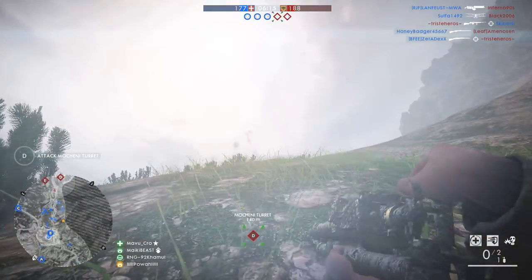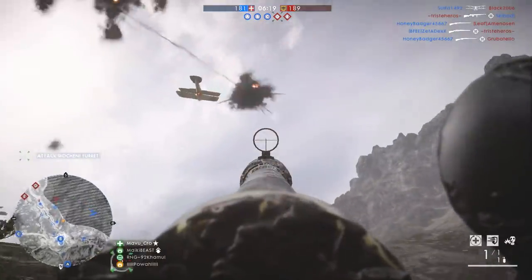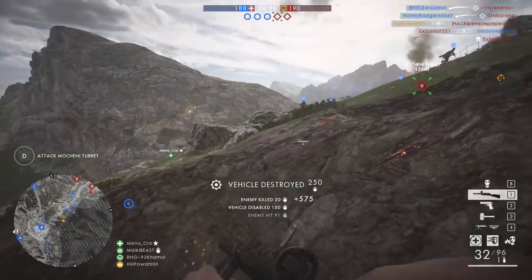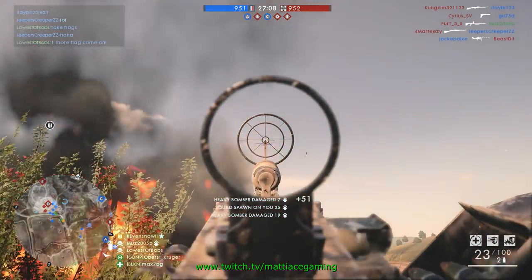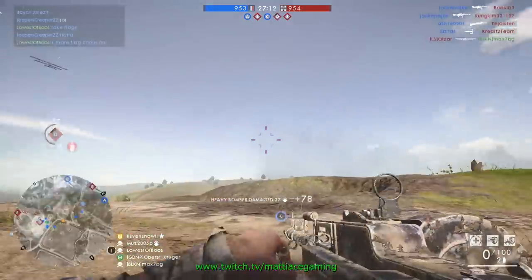Now keep in mind, Battlefield 1 is, just like the other games in the franchise, a game that is based on teamwork. And many times, combining a few weapons that do basically the same thing is the best option. Yes, speaking of options, in Battlefield 1, countering planes, you have a lot of options.